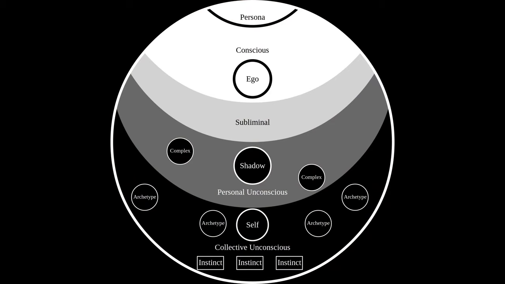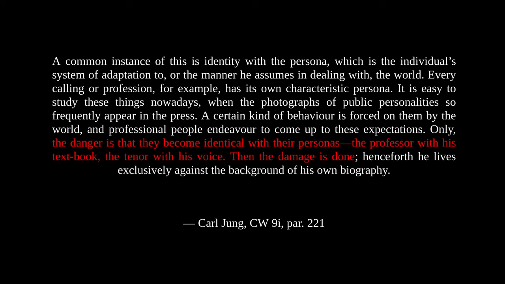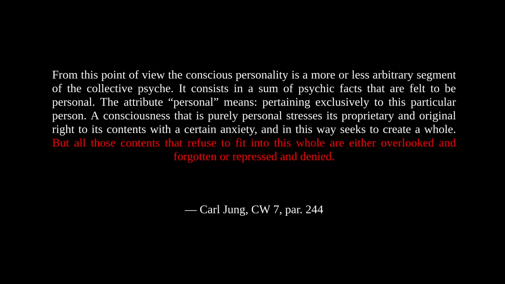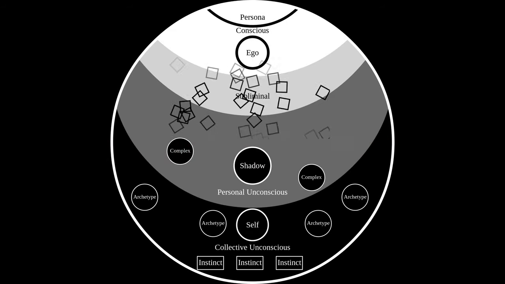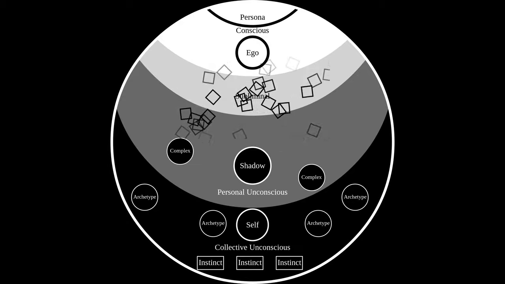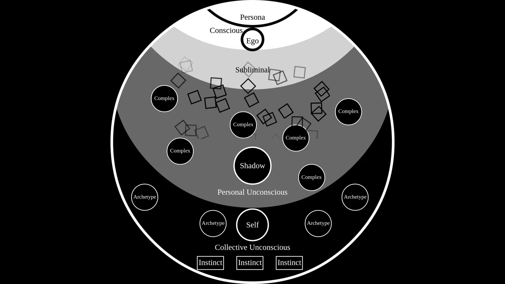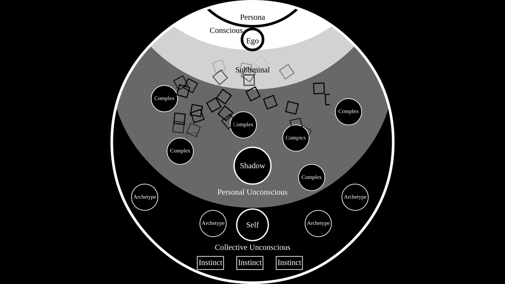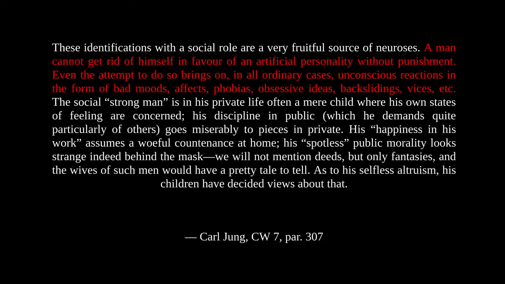Wearing a persona carries some dangers, however. The biggest comes when we wear one persona for too long. The ego may become used to the comfort of certainty that a persona provides. Living in a relatively simple world, playing a very defined role, the ego may begin to imagine that it is only the persona. As Jung put it, the danger is that they become identical with their personas. The professor with his textbook, the tenor with his voice. Then the damage is done. If this happens, the ego will become rigid and more aggressively repress any content that does not fit well into the persona. This will cause the conscious mind to shrink, and the unconscious to grow. In a way, that links the persona with the shadow. The shadow effectively becomes the shadow of the persona, containing all the things the persona cannot. Needless to say, this huge shift of content and energy from the conscious into the unconscious has very negative effects on the well-being of the ego.